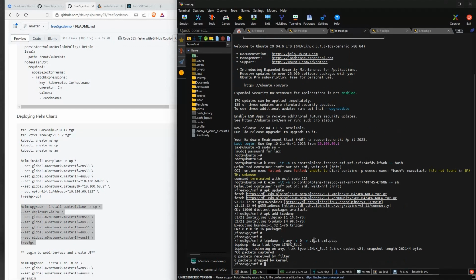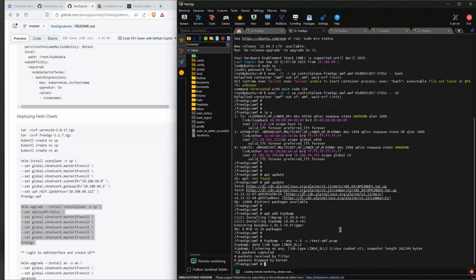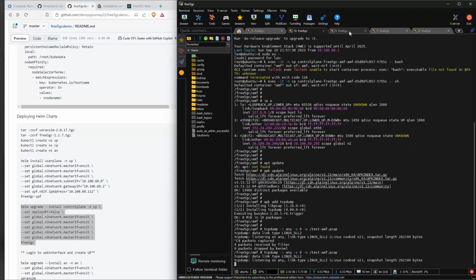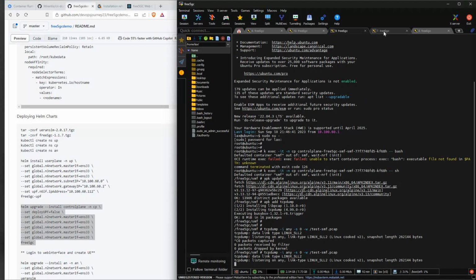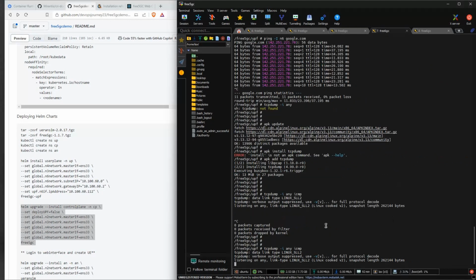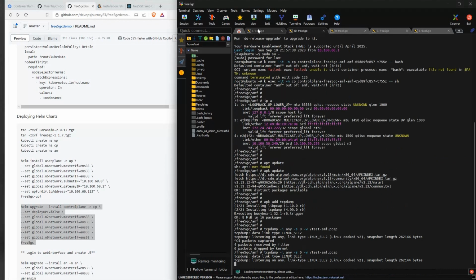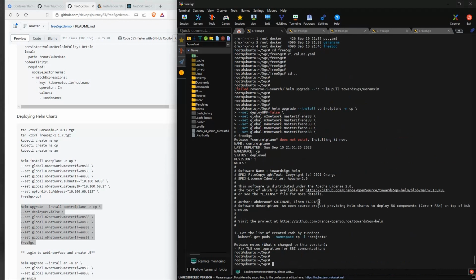We have the tcpdump running on the SMF as well as on the AMF. So let's start the trace. Right, so here we are just capturing the ICMP packets, just to make sure that we are receiving the ICMP packet.